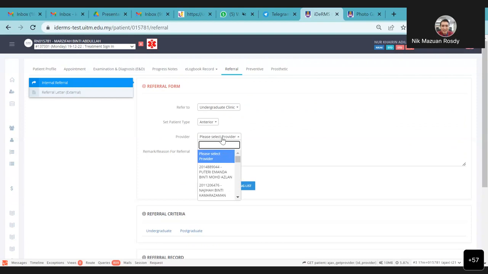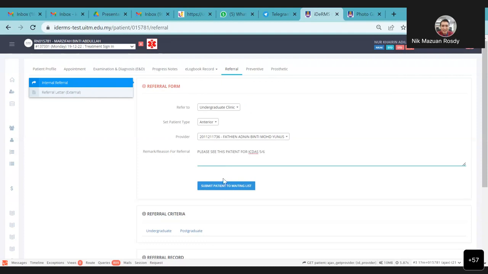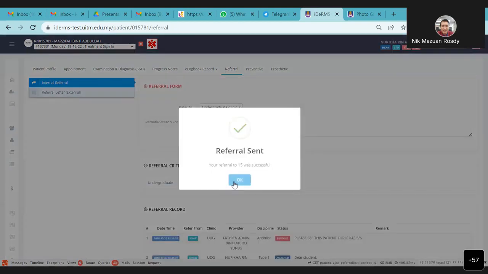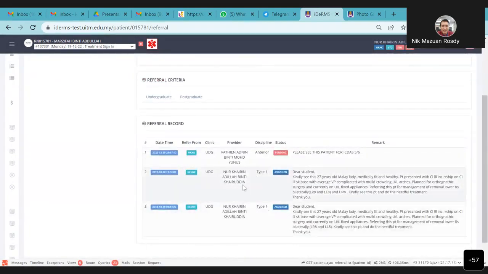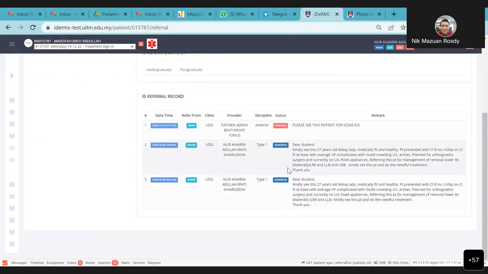And then if you have the provider name, you can put the provider name. And then the reason for referral, you have to put. Please see this patient for ICDAS 5-6, like that. Submit patient, and it will appear here.